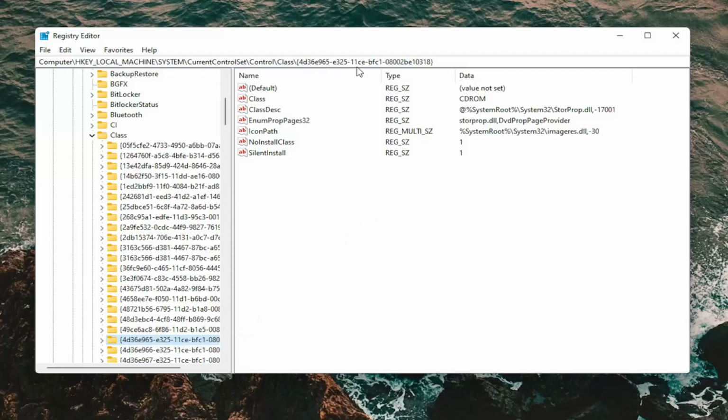So you can take note of our file path up on the top of the screen here. I'm actually just going to copy it, so then if you need to paste it directly into the Registry Editor window, you can just paste it in. I will have this in the description of the video.